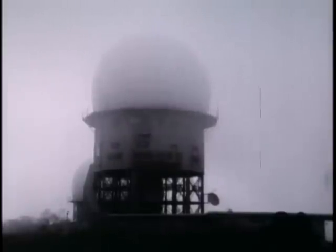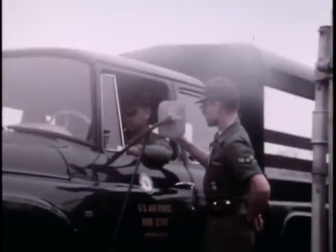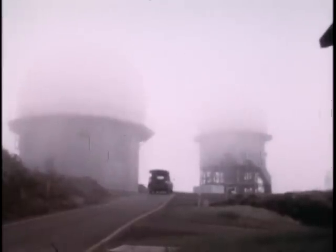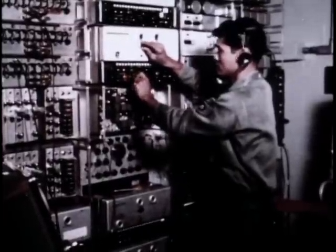If anyone thinks it's all sunshine and flowers in Hawaii, just look at this. This is the Air Guard's radar station atop Mount Kaala. Nestled in virgin forest and frequently invaded by wild pigs, this outpost, 4,000 feet high, is shrouded in fog much of the time. That doesn't bother these Hawaiians, however. That radar sweeps through that fog and reaches miles in all directions of the Pacific in surveillance against a possible enemy attack. Nearby, other guardsmen receive and interpret the information collected by the radar atop the mountain.